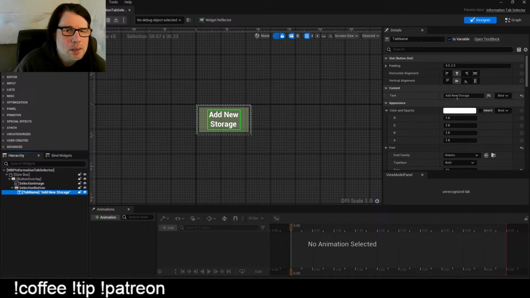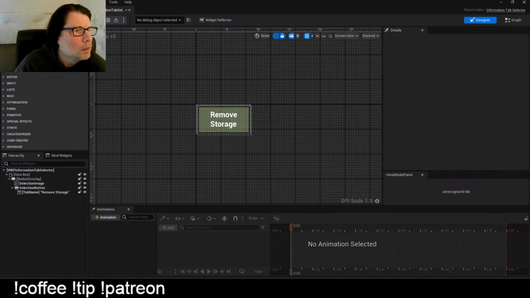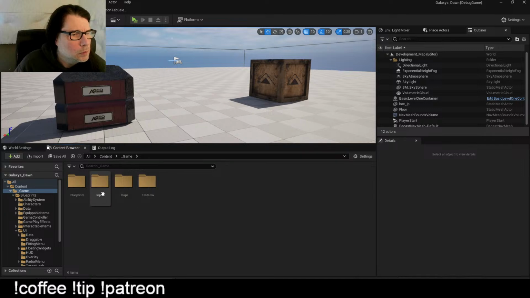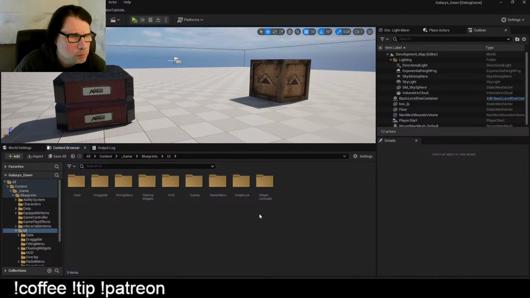Let's remove storage. Let's just see what we can do with these buttons, how they will look. This is just for viewing purposes to see what it might look like.